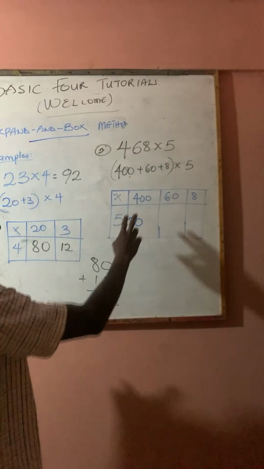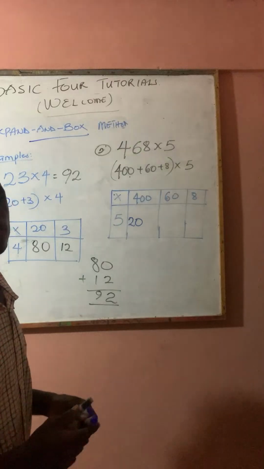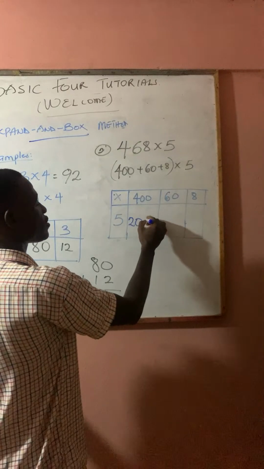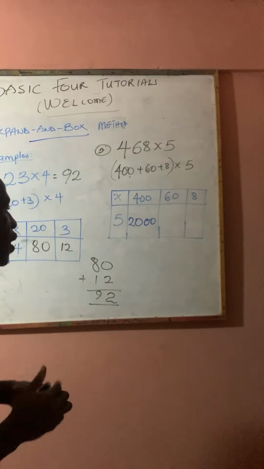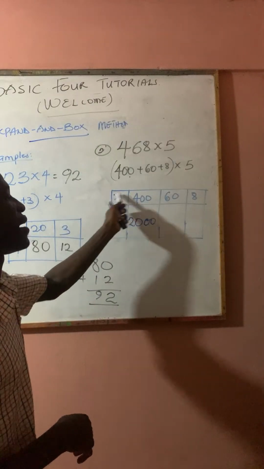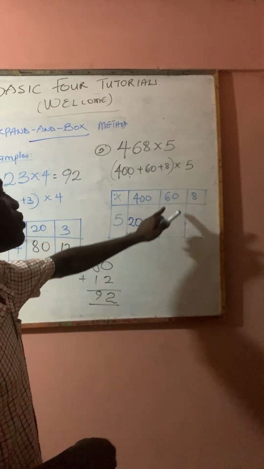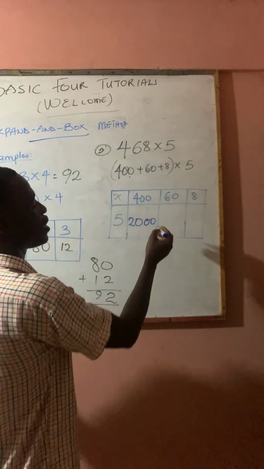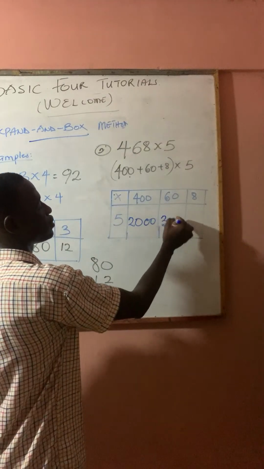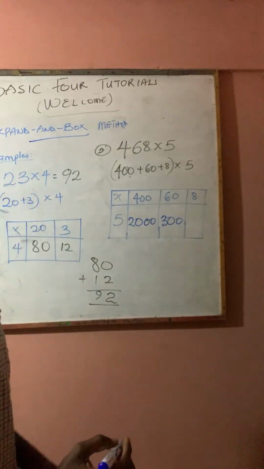Okay, but we held up two zeros. We'll add the two zeros to the 20. That's going to give us 2,000. Okay, all right. Then now multiply 5 by 60. This one also has 1 zero. So we hold up the 1 zero and multiply the 5 and 6. So 5 times 6 is equal to 30. So write the 30 down. Then add the zero to make it 300.